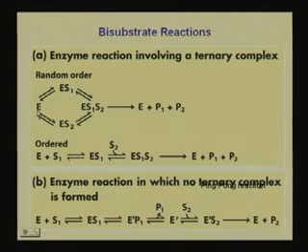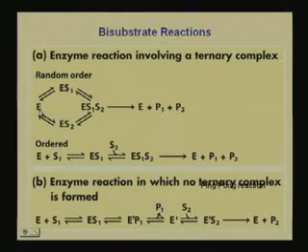So this is what we mean by a random order. We have the enzyme. What can the enzyme do? It can form ES1 or ES2, in a random order. And then what happens? It forms the ternary complex. What does a ternary complex mean? It means that you have E, S1 and S2 together. So three components in the complex make it the ternary complex.